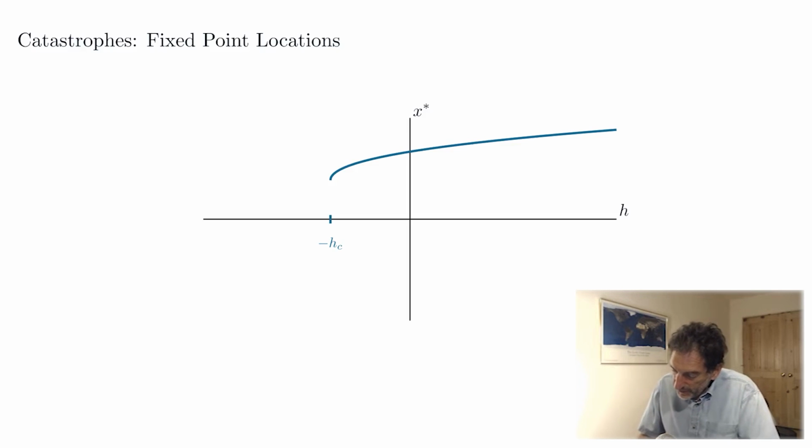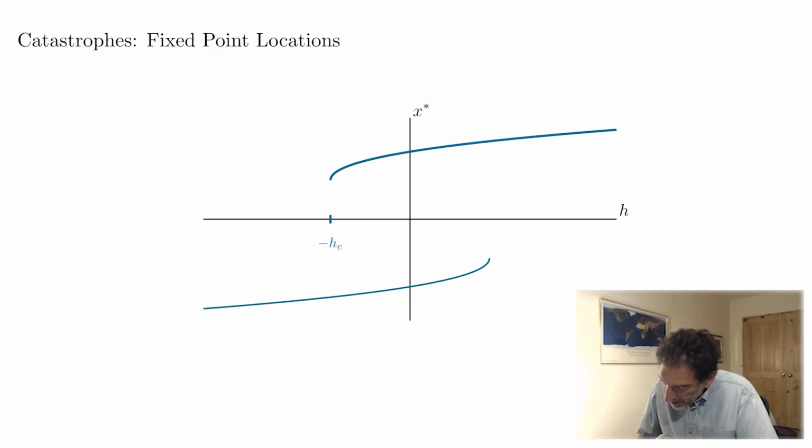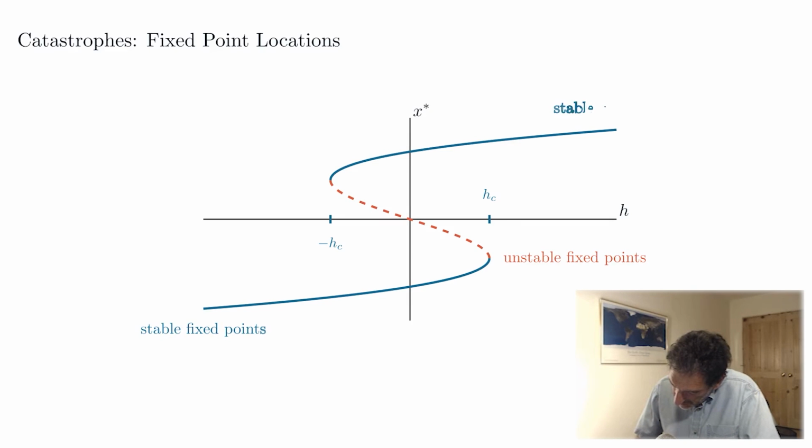Similarly, if I'm coming from the negative direction, if I have h very negative, then we see that there was one fixed point at a negative value of x, and this fixed point continues to persist until we reach positive hc, at which point the fixed point disappears. In between these two fixed points is the unstable fixed point. When we pass below hc, then fixed points are born at negative values of x, and so there's another fixed point that's born like so, and so this is the unstable fixed point, whereas these are the stable fixed points.